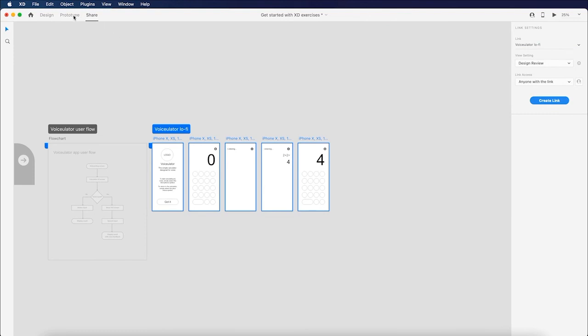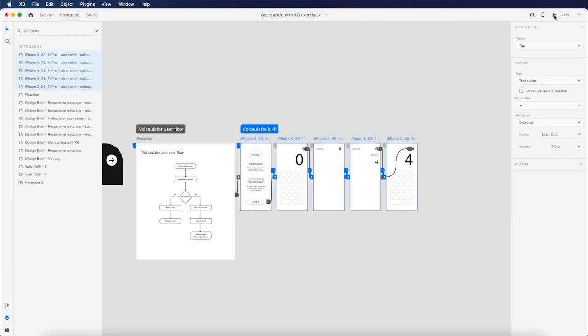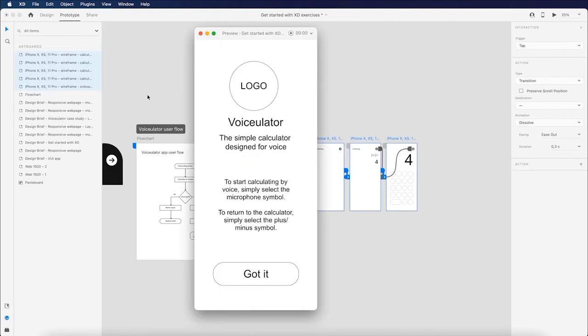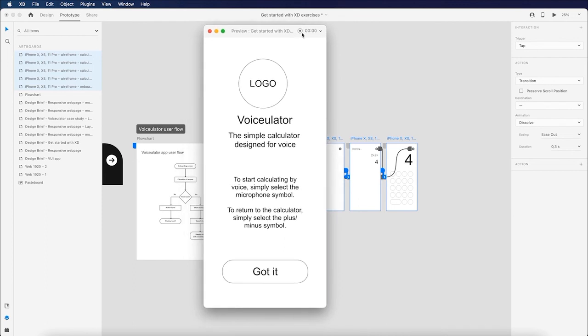Alternatively, if I go back to prototype mode and I select desktop preview, there's the option to record on Mac. If I choose record video, I can record the prototype and share the video for review as well by selecting the record button.